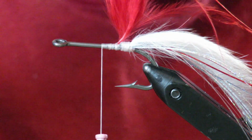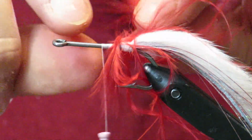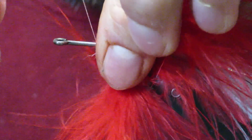And then I just take them and start wrapping them. Go slow. Make sure you're pulling the fibers back as you wind them, because they'll get caught. And you can do this with 1 if 2 is too much. It's going to be kind of messy. Don't worry about it. Okay, I'm going to do one more wrap, and just try to pull these fibers out. That's about good, and then just lock it down.